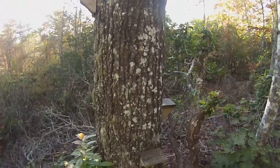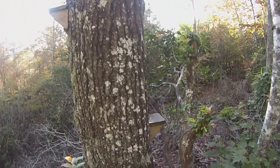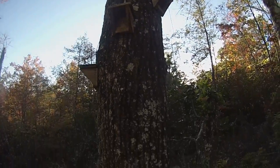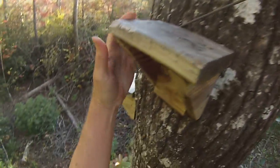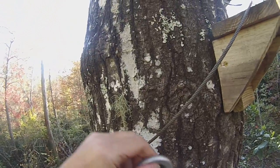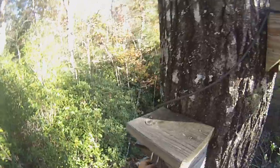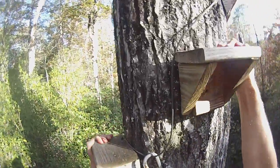I put this harness on properly and now you can kind of see my steps that go all the way up here, and there's a cable that spirals around this tree. If you jump up on the first step, we better aim this down a little bit. You clip in like this and then you start going around the tree, and you slide this so if you ever start to fall you're just stuck right where you were.